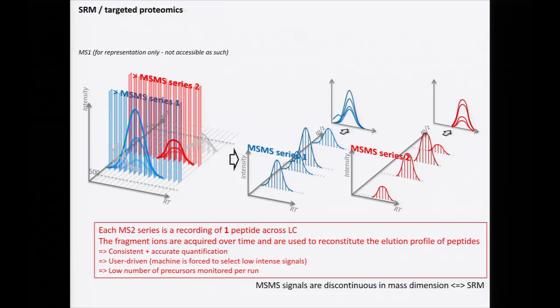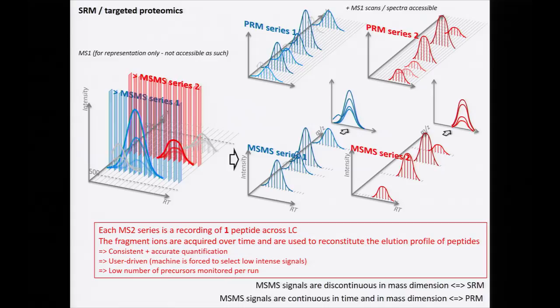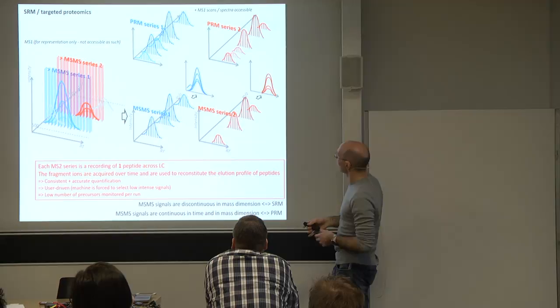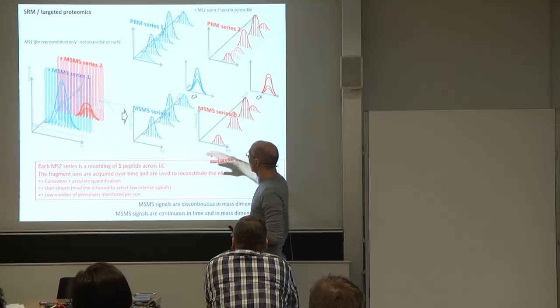So I put up another picture just to compare the data structure of SRM and PRM. Here you see in PRM, you have exactly the same acquisition window width of Q1. Usually it's smaller than shotgun. I told you shotgun is between 1 and 3 Dalton, SRM is between 0.7 and 1 Dalton. So this blue window is actually smaller than what you had before. And the big difference between PRM and SRM is that here you had only 4 different channels that you could record because you were only measuring 4 transitions, and these channels were discontinuous between each other.